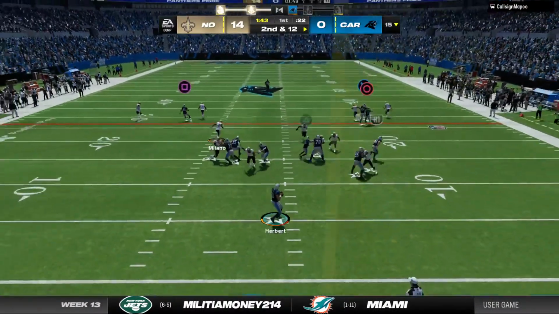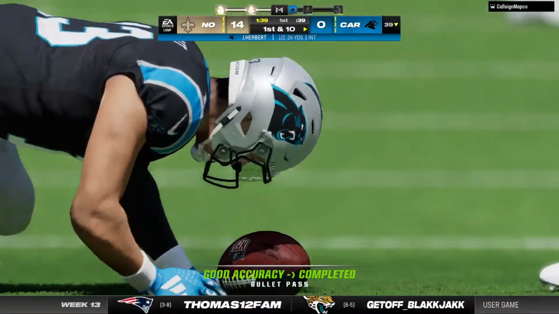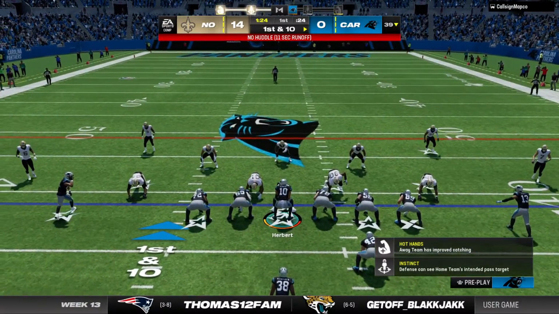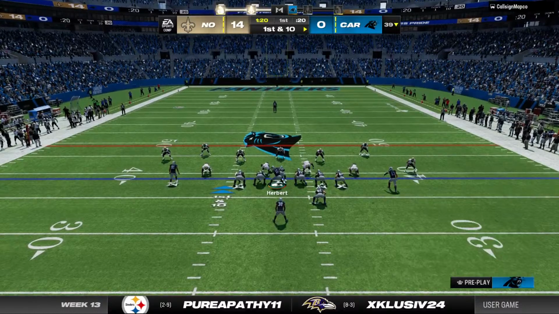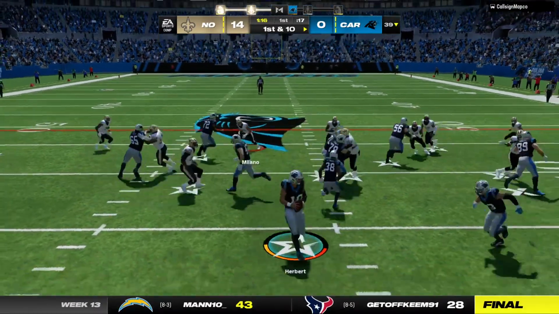So to me, we always talk about someone stepping up and making a big play. Over the middle, and there's a diving catch. So for the 39 now, they'll come up on a first and 10. A gain of 24 yards. And the Panthers first down. First and 10 at the 39-yard line.